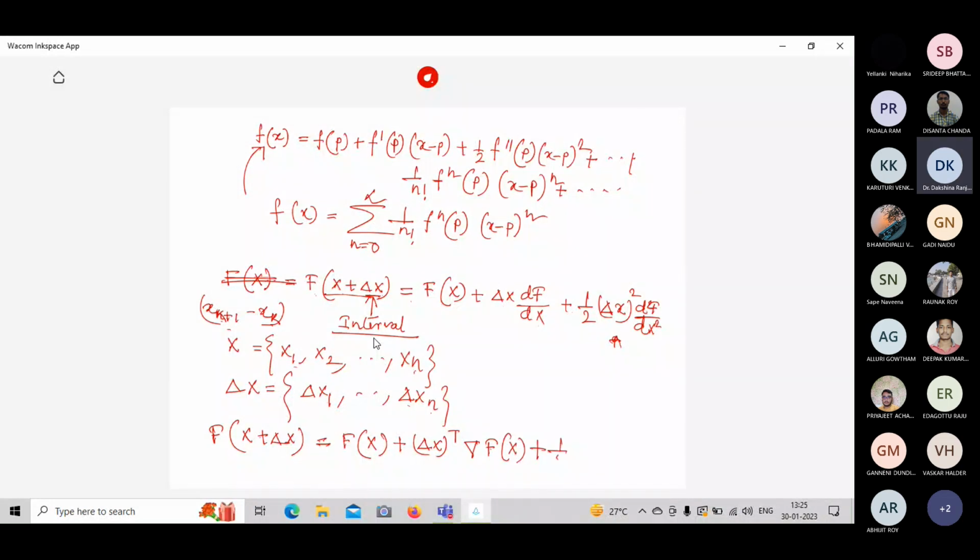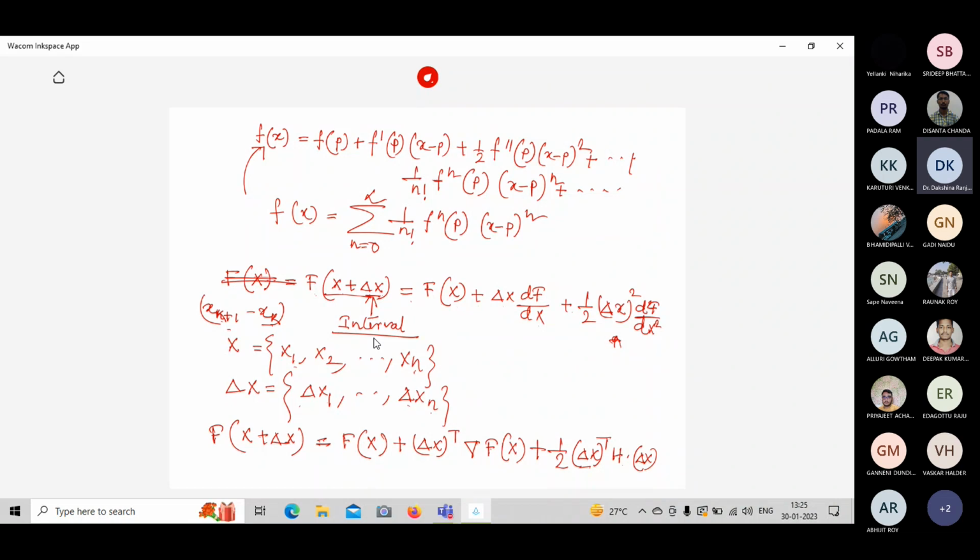And here, for the third term, we will write half of del x transpose, then h, which is multiplied to get the dot product between h and del x. So instead of writing del x square, because del x is a vector, we get the dot product between del x and h. So this is the Taylor series for the first three terms when we have n number of variables and the corresponding n number of intervals.